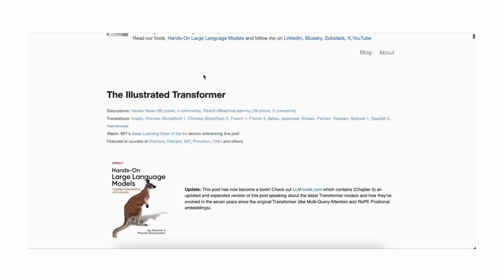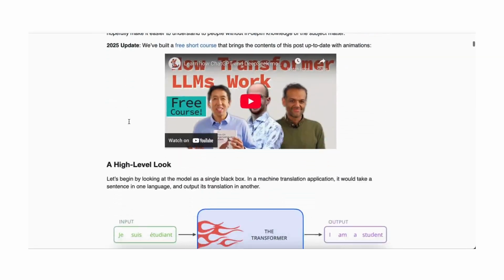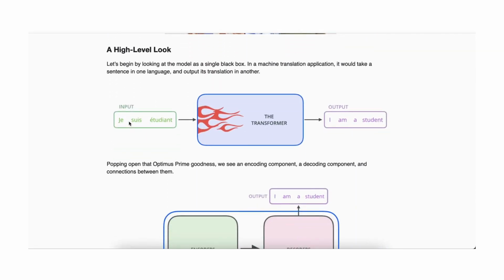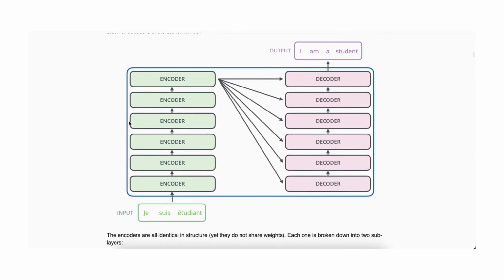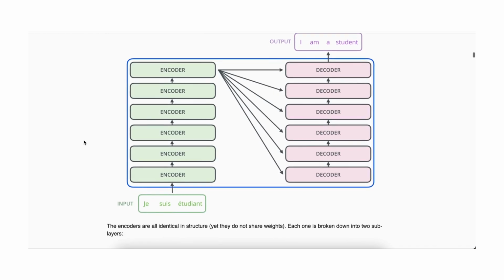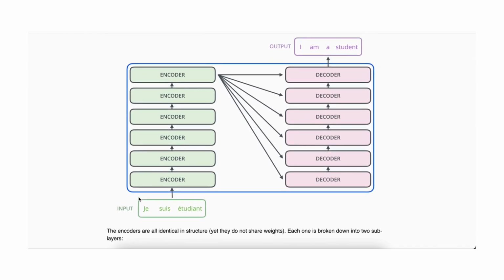The Illustrated Transformer from J. Alammar is one of my favorite resources, which I cite in almost every video that I do on large language models. This is the starting point to understanding large language models. And again, just as a 5-second primer, this is an example of a transformer model which is used for translating from French to English, and the idea is that we have the stack of encoder layers that an input sentence passes through in order to produce an output sentence.